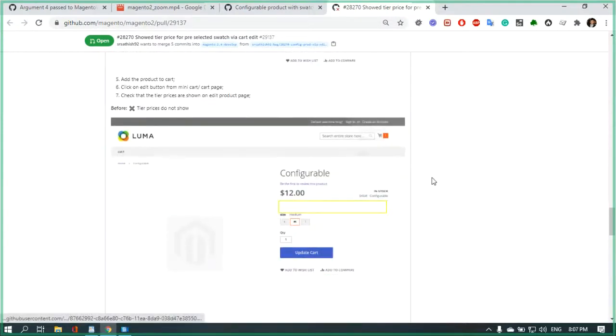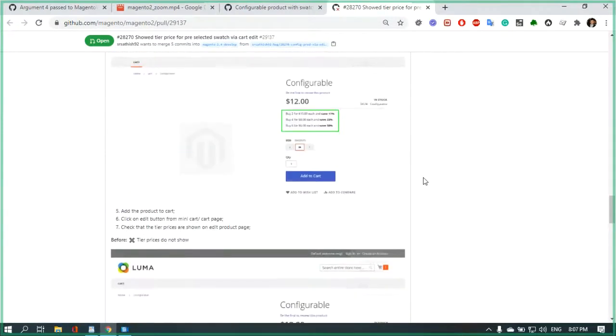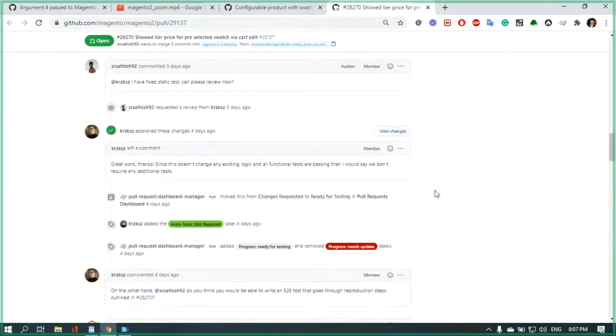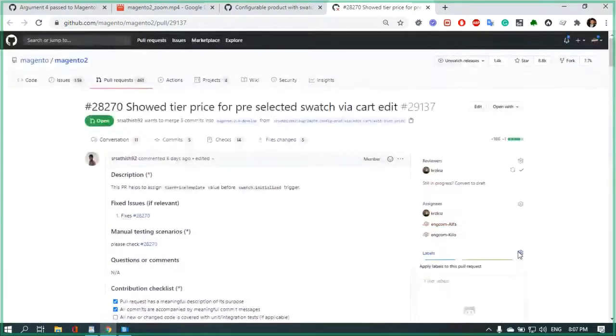Yeah, this one would be, I would say, P3, S3. So it's not going to be super common, but we definitely want to get it fixed since it's being removed there.